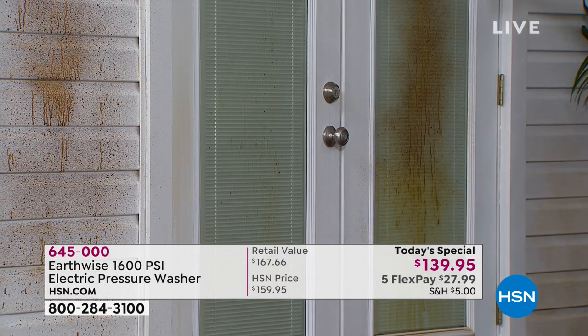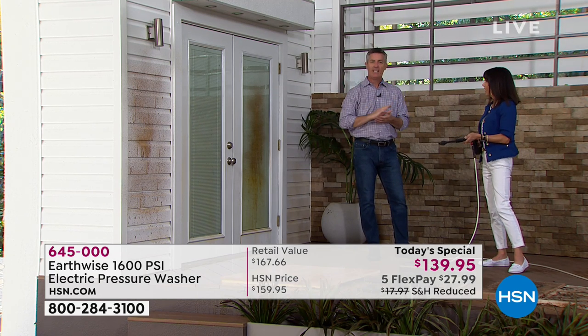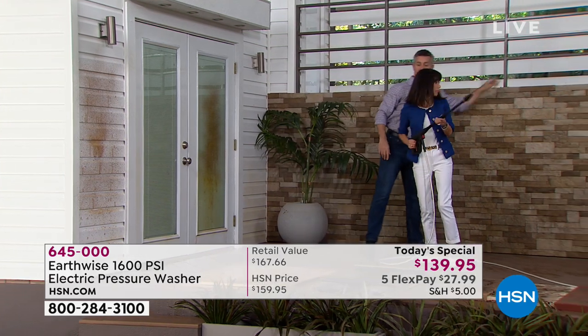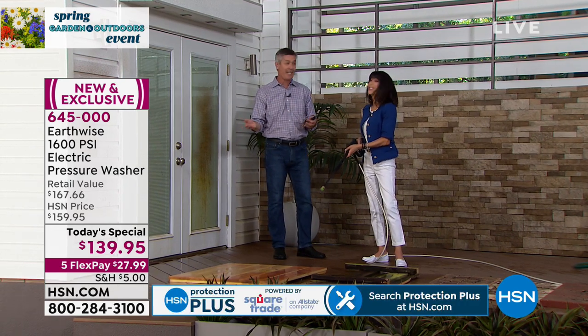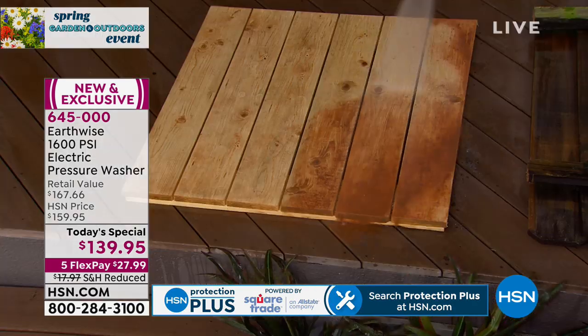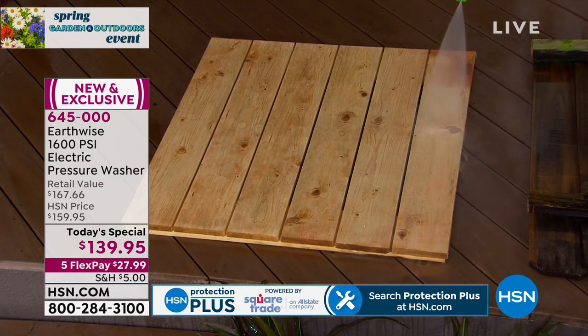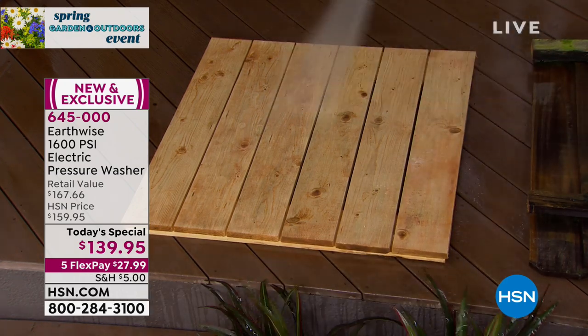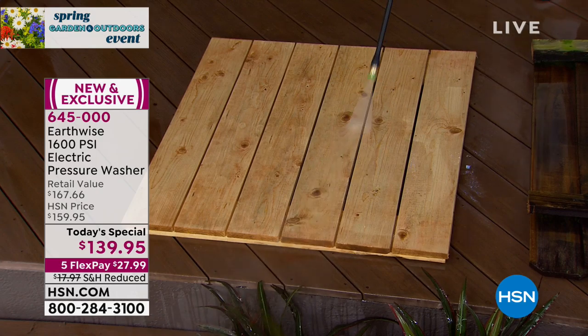That's windows and screens, vinyl siding, aluminum siding, wood, stucco, brick face — you can get all the black that's in the mortar between the brick. It will all look better. So whether it's the turbo nozzle or the 25 degrees, let's switch back and do some more of those pavers. You're exactly right that it's super easy. Anyone can do this. The difference between hiring someone and owning this is that they already own the machine. Once you have your own, you can do all those same jobs. Notice how the further you move back, the wider the spray — but if you need more power on a difficult area, just move closer.